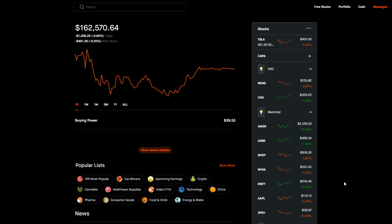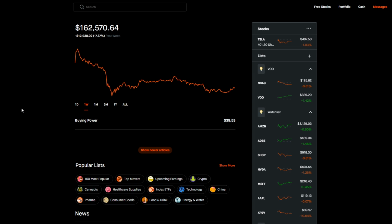And also another thing is, keep in mind this purchase was made on Monday, so we have seen a little bit of a downturn with Tesla stock over the past week. If we take a look at it right now, it's at minus 7.37%, or I mean, as you can see from my portfolio, minus around $13,000. So we have seen a slight drop for Tesla stock. So basically the price that I bought it at earlier this week is higher than what it's at currently. However, that does not bother me at all, considering that this is a long-term investment, and I think Tesla stock is going to be worth a lot more than just $400 or $430, which is what I paid per share, in the future. And honestly, I'm not too worried about that initial buy-in price, just because I wanted to make sure that I went ahead and put some money into my Roth IRA this year.